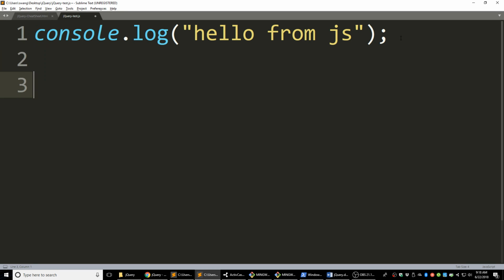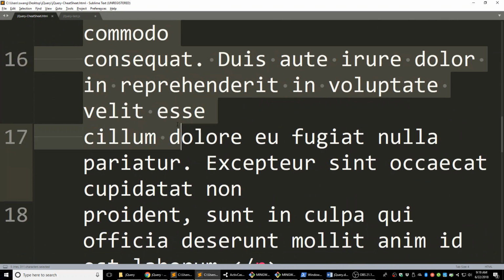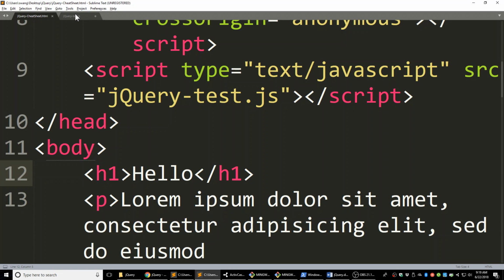So before, without jQuery, if we want to do something with the first paragraph or with the h1 here, we are going to use a query selector.